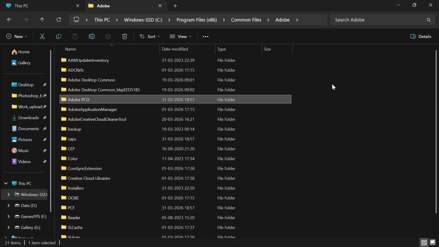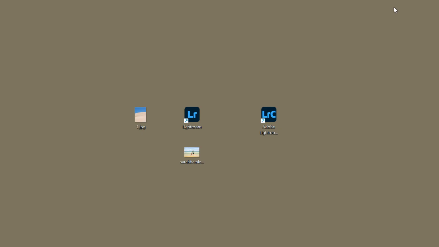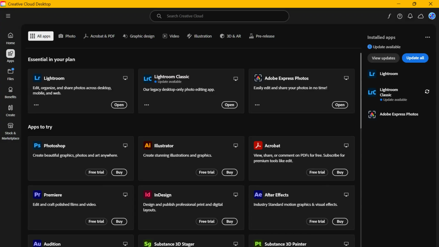Now the final step is to run Adobe Creative Cloud as administrator. Find the Creative Cloud app, right-click it, and choose Run as Administrator. Then sign in again with the Adobe account linked to your Lightroom subscription. This refreshes the licensing connection and can clear out the error after the permission fixes are applied. Once Creative Cloud has reopened, try launching Lightroom again. In many cases, Lightroom error 16 should now be gone. If the problem was caused by folder permissions, this sequence usually fixes it completely.